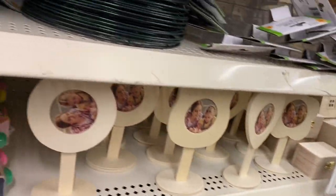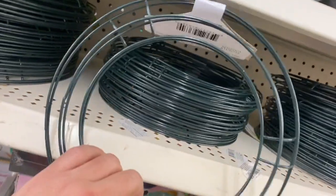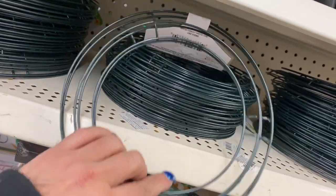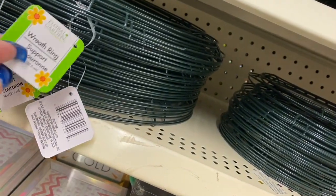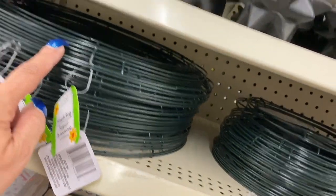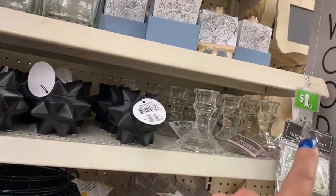Then we still have these out. And then these are the wooden picture stand up. So these are, they come two in a pack. The floral wire. These are the smaller ones. And then what size is this one? 14 inch. Then we have these star orbs and the candle holders.